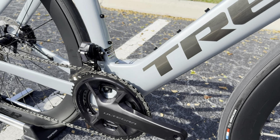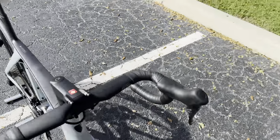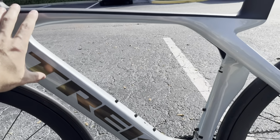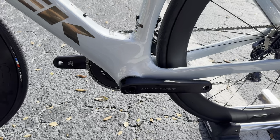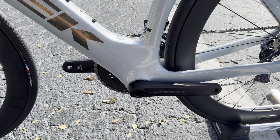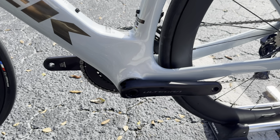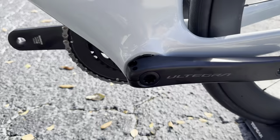They took advantage of the new UCI rule change, which almost looks like a TT or a triathlon edition on that bicycle, but it's a huge piece of carbon, again, to make sure this triangle right here is as little bit of opening as possible. Add as much stiffness as you can to that BB area where you're putting down pressure. And then they do have a threaded T47 bottom bracket on there. I believe it's a Praxis T47 bottom bracket, but that is a new T47 bottom bracket on there, which is very nice.